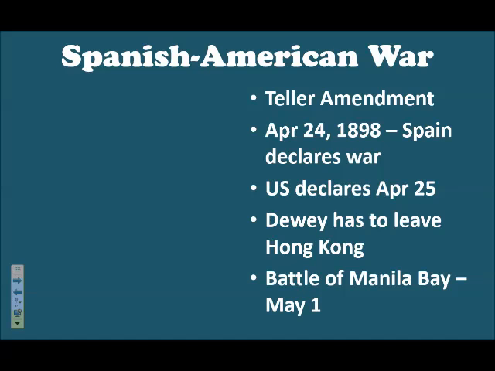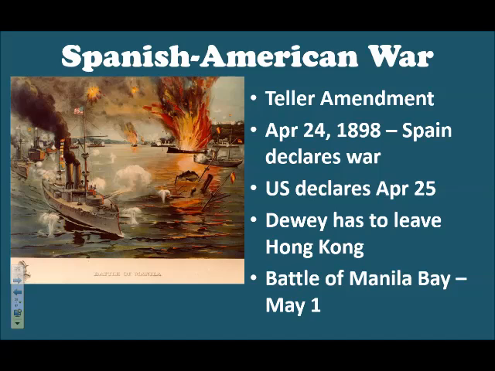Manila is the capital of the Philippines. And this leads to the Battle of Manila Bay. There are 6 American ships and 7 Spanish ships. The U.S. has relatively few losses, only 13 dead, 30 wounded. Comparatively, Spain has more, but still pretty insignificant. Spain loses 77 sailors, and 270 are wounded. Now, this pretty much signifies the end of Spanish control of the Philippines.